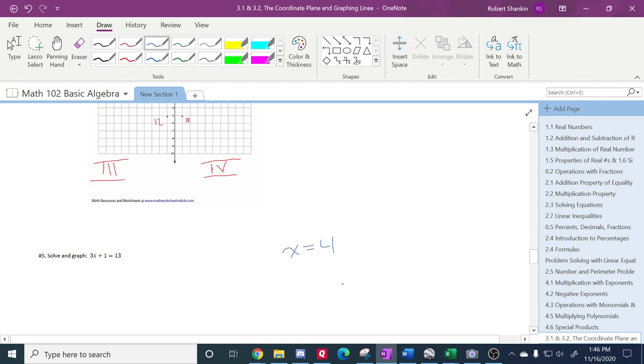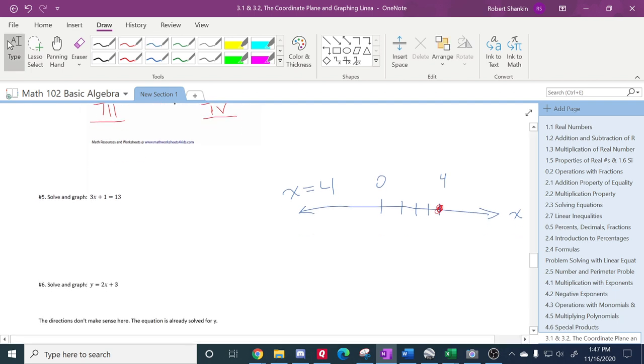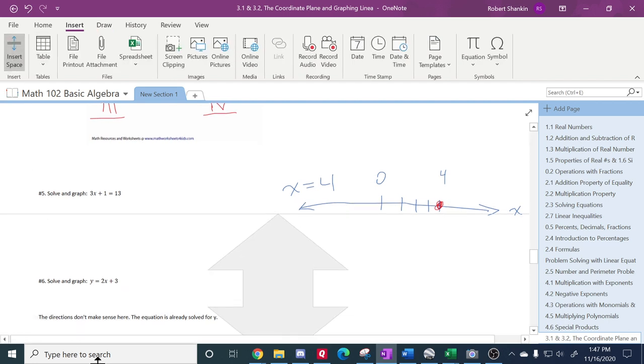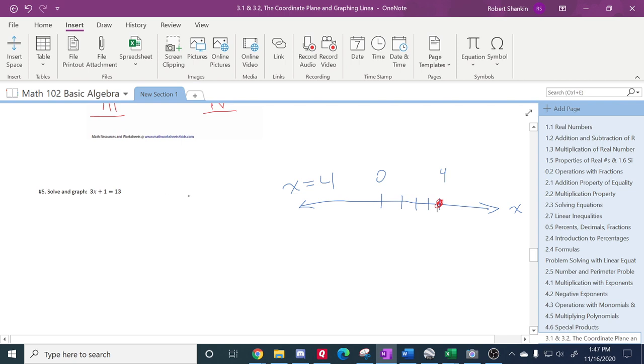There's two ways you might be thinking of the graph. If you thought of just the number line, the x-axis, and that's all, there was no y-axis, then you'd go 0, 1, 2, 3, 4, and you just place a dot right here. But if you were thinking of this in an xy coordinate system, you could look at it like this.